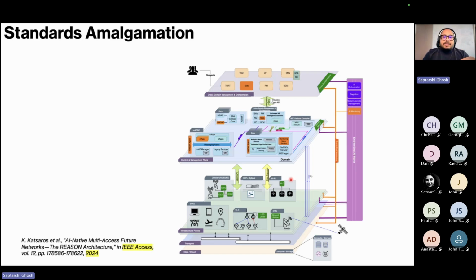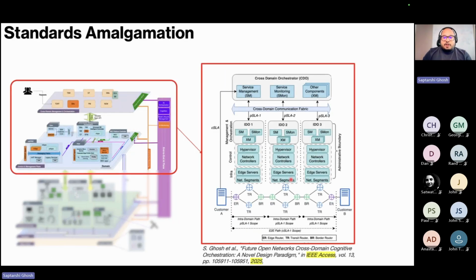So the question is, if these microservices also have quality of service requirements between their communication, how would we orchestrate those links? It's a series of work. One of the works that we published was the full architecture, then we focused on the cross-domain architecture: how a customer can send a CSLA, which is a customer SLA, to a cross-domain orchestrator, or CDO. The CDO breaks the task down into smaller tasks and then delegates them to the underlying inter-domain orchestrators, or IDOs, which are specialized for certain specific types of tasks. And then these IDOs are connected to each other through ISPs. So you also need to provision paths between these ISPs so that the quality of service between the services is also satisfied.